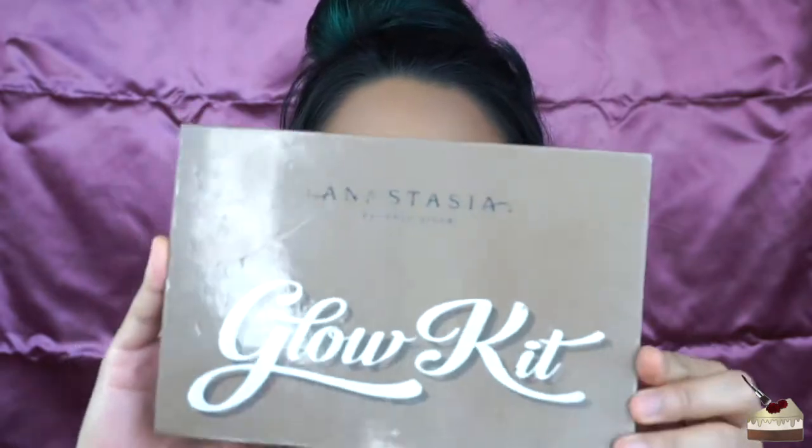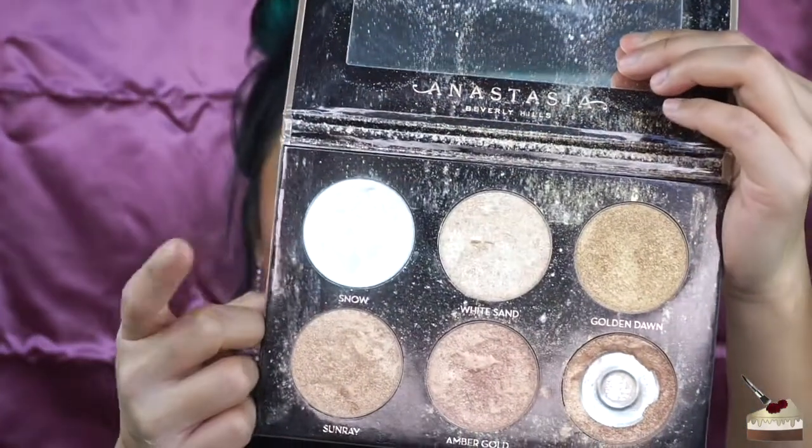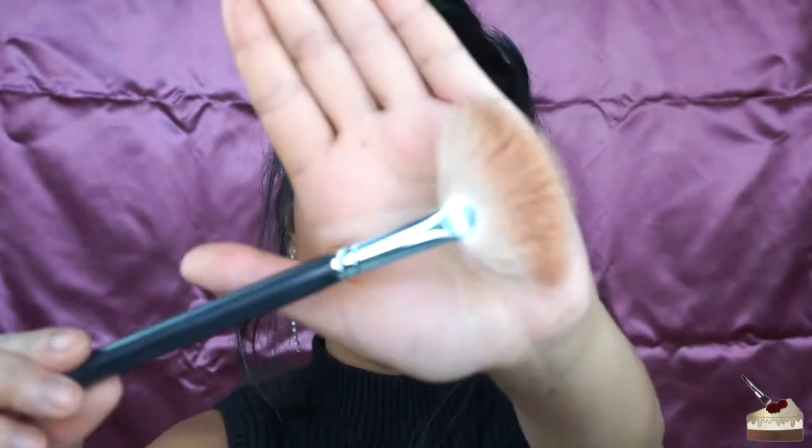I want to go for like a cranberry, reddish, dark cut crease eye. So I'm going into my Anastasia Beverly Hills Glow Kit — this is the Ultimate Glow Palette — and going into Snow for highlight, just because I'm wearing silver jewelry so I want them to go hand in hand. First I'm going to spray some Setting Spray by NYX in the dewy finish. Taking my little fan brush, the M310. I love the glow that Anastasia highlighters give, but I hate the powdery look, so I'm going to spray some more setting spray.